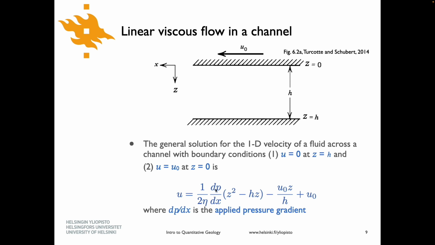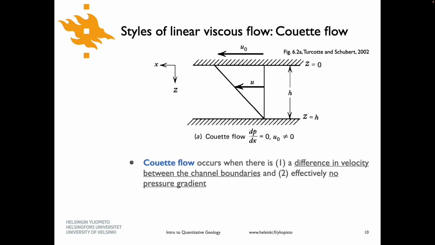And then there's a dpdx term in here that's a pressure term. So in order to get the fluid to move, we have to apply some stress. The stress could come either from the wall of the channel moving, or it could come from a pressure that's being applied to the fluid that's different on either end of this channel, which would cause then the fluid to flow down the channel.